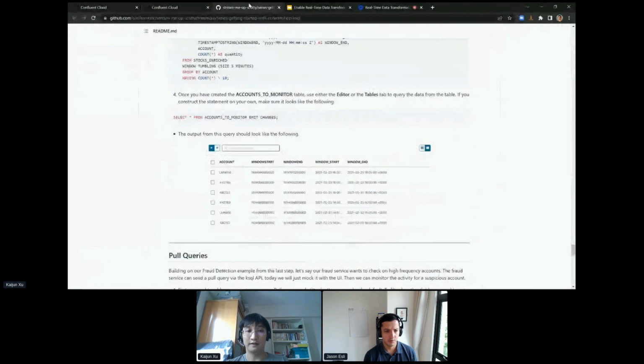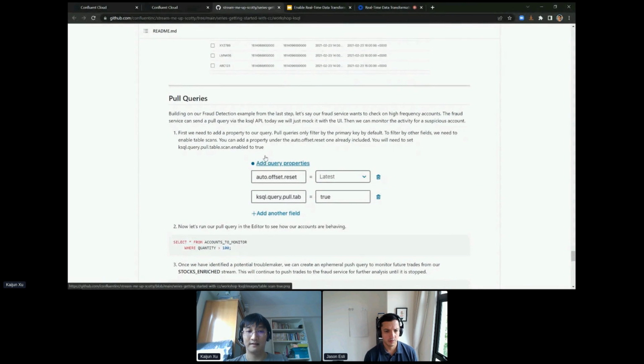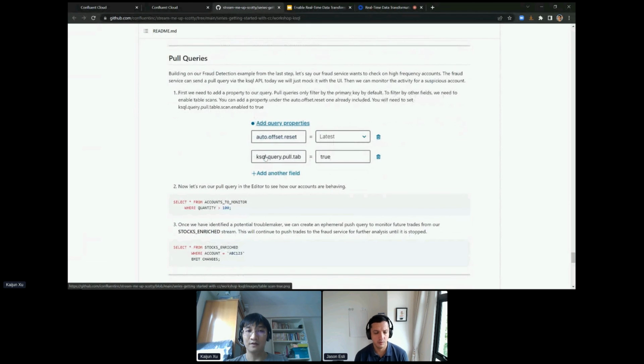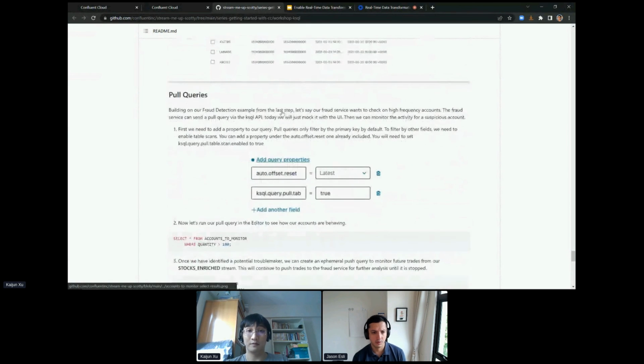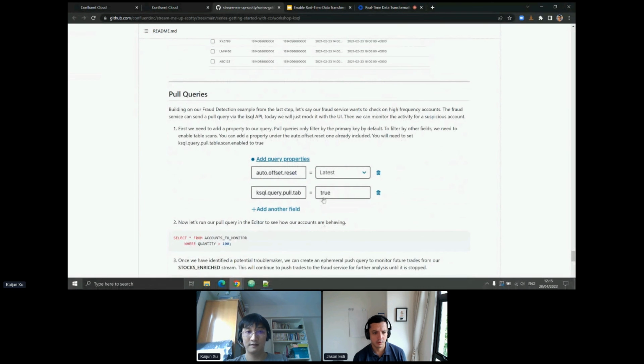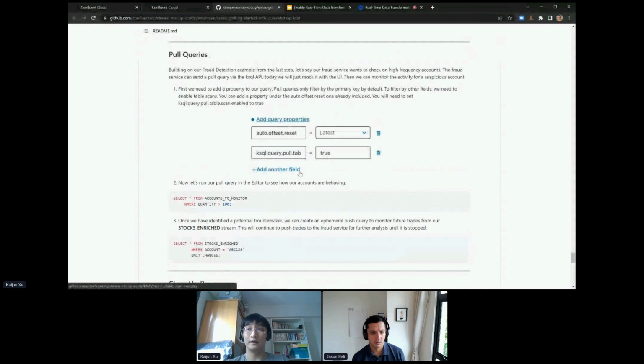So this is just an imaginary rule where we say that we want to identify high frequency accounts. So we set more than 10 as our threshold. And we can actually have synchronous workflows where at this point you'll probably have someone involved who comes in to say, okay, I know that I have all these stream processing queries preparing all this data for me in real time. But for now, maybe I just want to run a report.